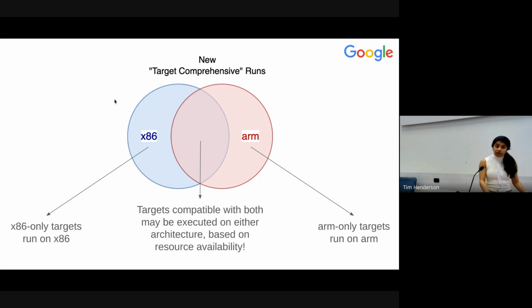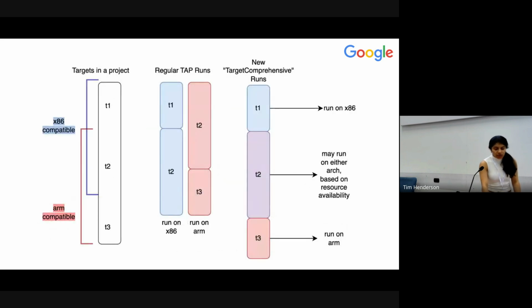And so we'll make sure that we still execute all of our tests that only run on one architecture on that architecture, but everything that can run on either, we'll just schedule based off of machine availability. We're still getting data into this, but it looks like most people don't really care where you qualify them, right? But you have some people that do.